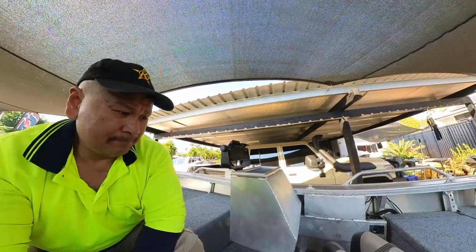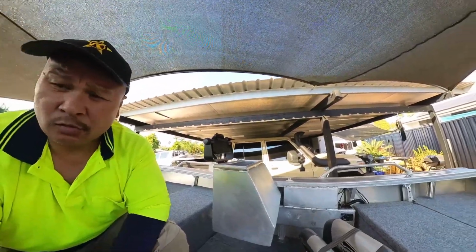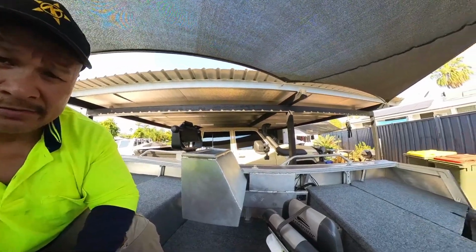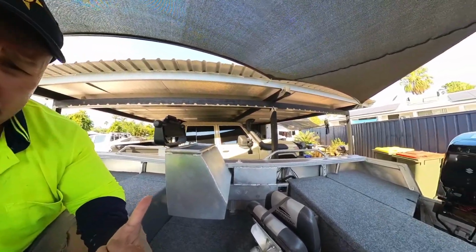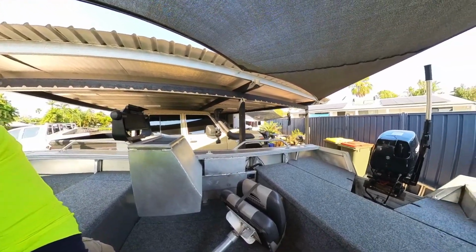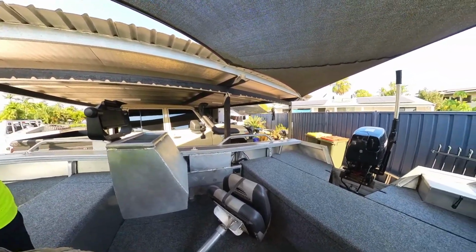I don't know if you guys feel the same, but the dinghy is pretty much done. All I need, the last bit, is a new motor and controls, then it should be sweet. But I'll give you a run-through now of where we're at, and yeah, she's fishable now.